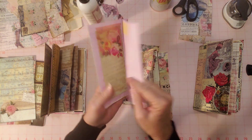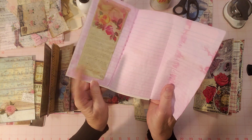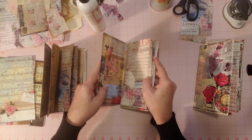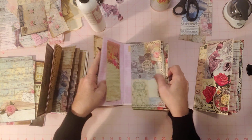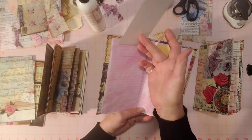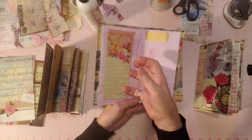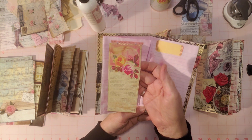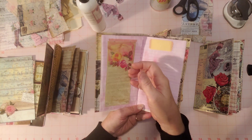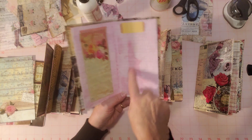This is a page that I rit-dyed with some burgundy rit dye, and this is a composition book page. It's going to be opening up like this and folding in as a page. I added a little ticket from the kit and a little flip-up here that I just washi-taped on, so that can actually be moved around. There were some pretty little pieces I cut from the kit — it's so pretty and looks nice on this background.